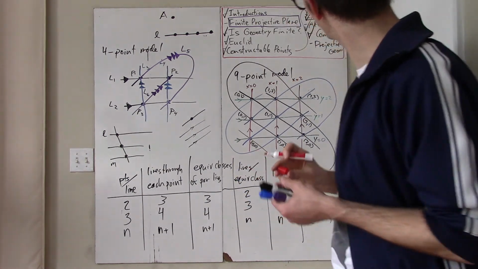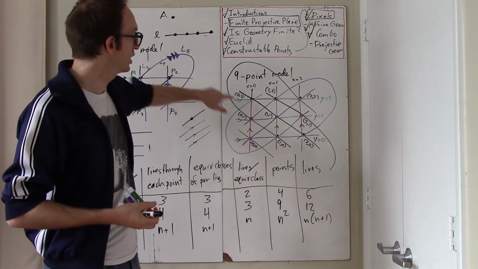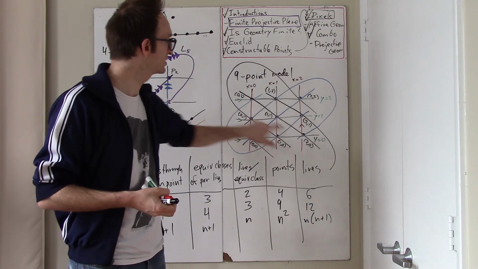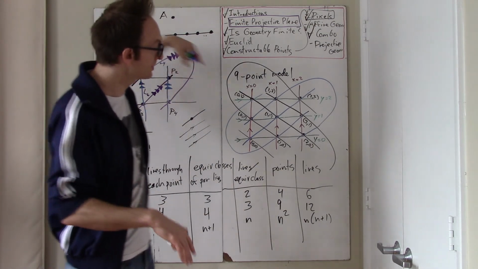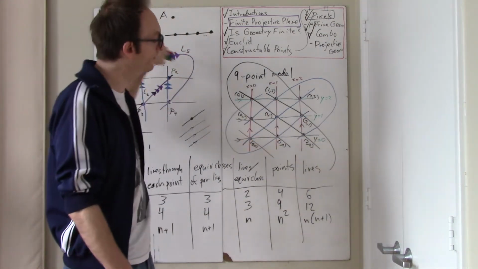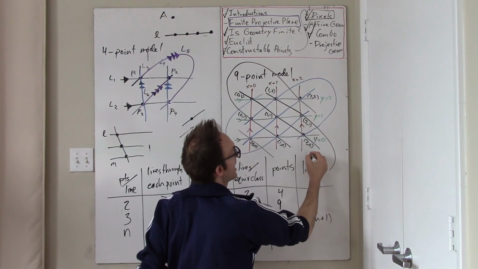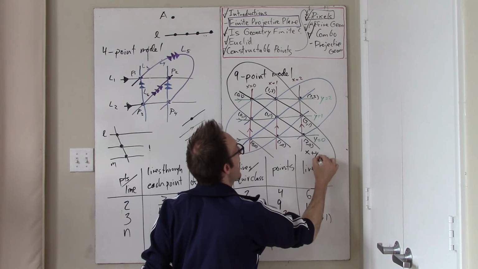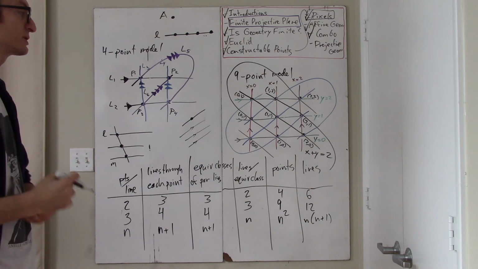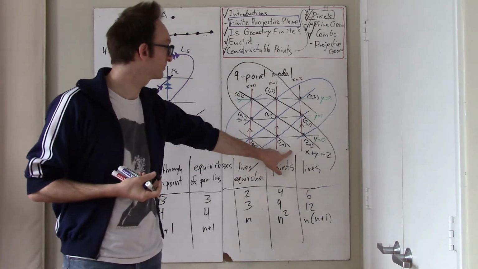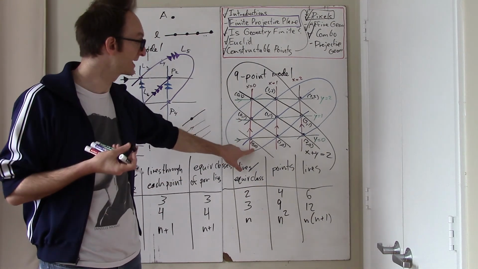Then it gets more interesting. In fact, this black line that goes through 1, 1, 0, 2, and 2, 0 is perhaps the easiest next one to describe. It's the line with, we would say in a normal Algebra 1 classroom, slope -1. But that means I can write it as x plus y equals 2. I think I did that right. Yeah, it's the line x plus y equals 2. And this will be the line x plus y equals 1. And this will be the line x plus y equals 0.